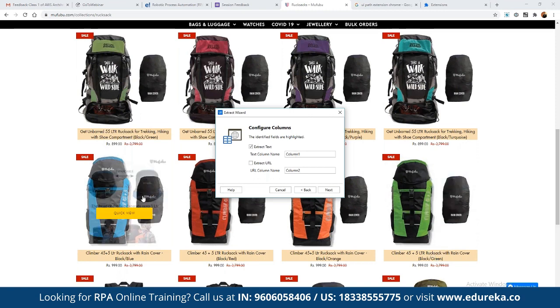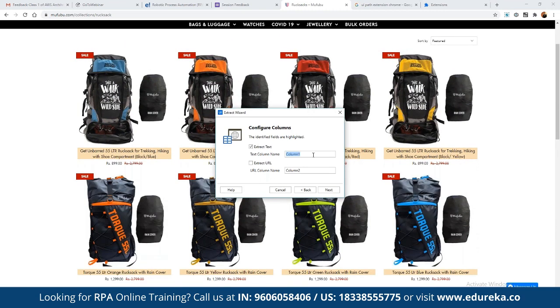And then we can define the text column name. Let's say if you want to name this as product name, we can save the entire details as product name column. And if you want to extract the URL, obviously these are going to have the product description URL. So if you want to save the URL as well, then we can save this as, let's suppose, product URL.